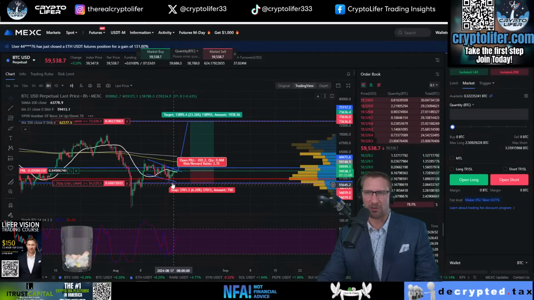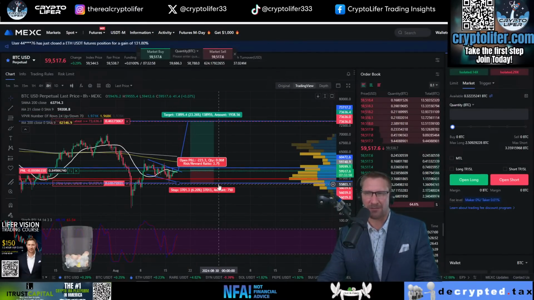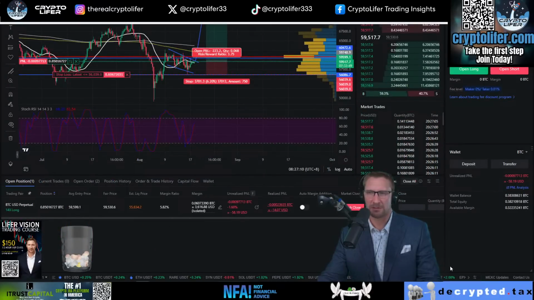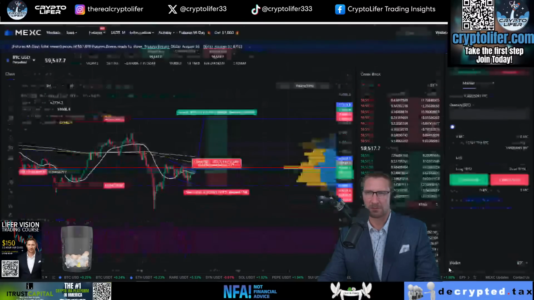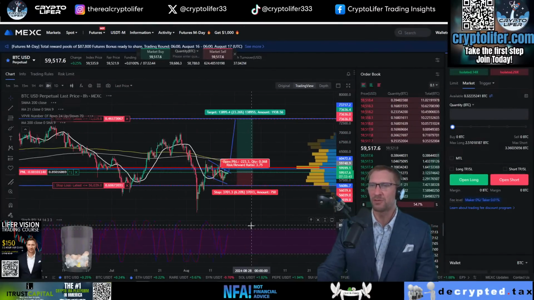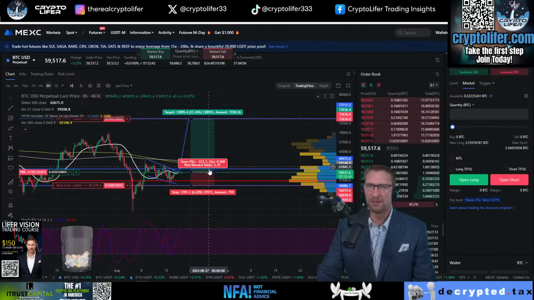So I like what I'm seeing here. And look, the stop below that wick. So it's a deep stop, 56,000. All right, and we're going for the bigger target all the way up to 73,000 for BTC. And basically 59.5 is about the entry, and there's lower entries, of course, when we dip down.